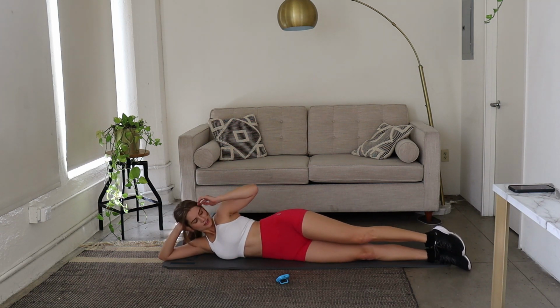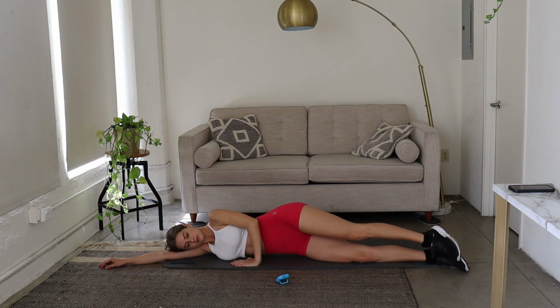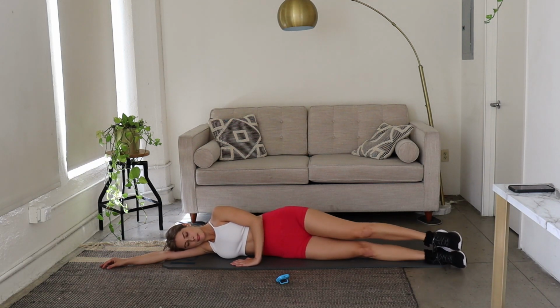Awesome job. Take a little rest. In 10 seconds, we're gonna move on to the side crunch. If your upper body gets tired, you can rest your head down on the mat. Try not to let your feet touch the ground though.